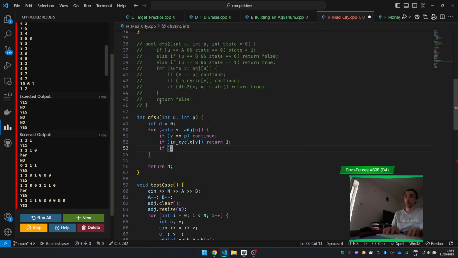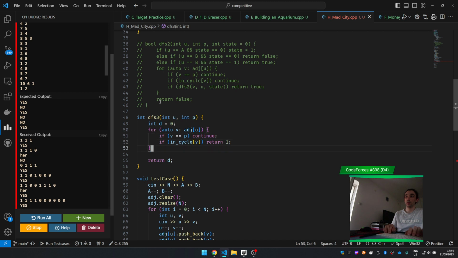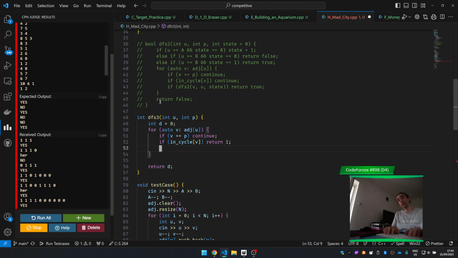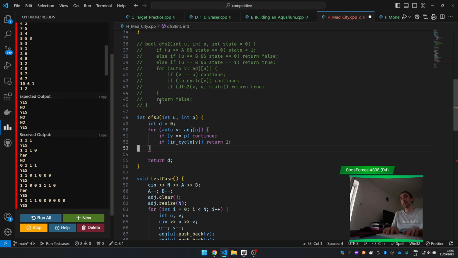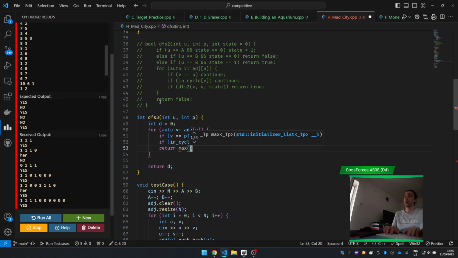If we return 1, and then we return D is maximum of D and DFS3 V and U, because this would be 0 and there would be some like distance to this point.